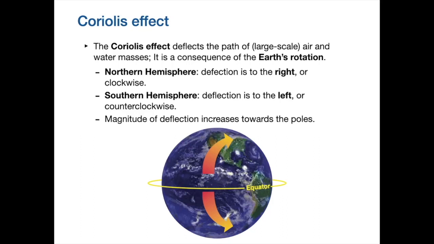Also, Coriolis needs to act over some significant distance. So you can barely detect the Coriolis force in the trajectory of a long-range bullet, but you can't detect it in things like the rotation of toilets. The rotation in a toilet bowl is a direct consequence of the way the water was fed in there.